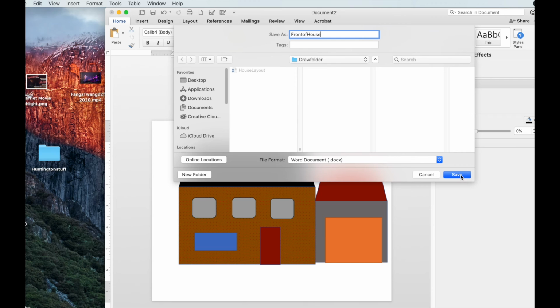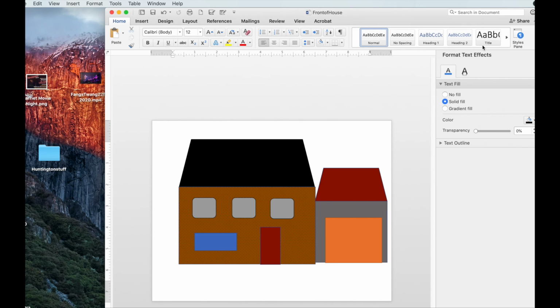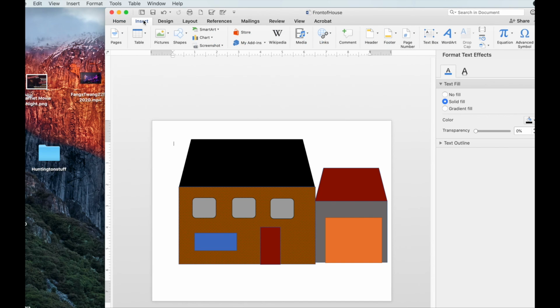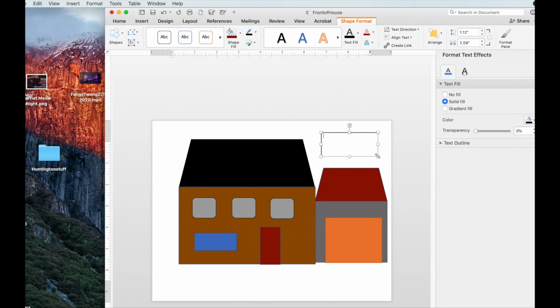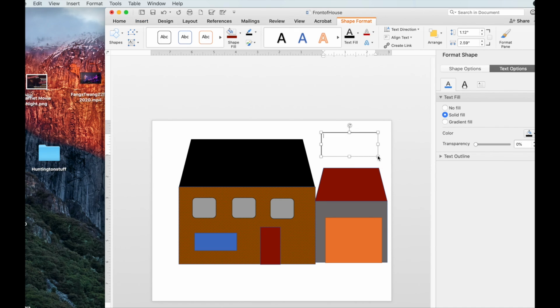So it would be a good idea if I made a little text box. If you go to add text later, rather than try and find a place to put your cursor and figure out where to put it, feel free just to go to Insert, go to Text Box, and just say, oh, maybe I'll put one up here. So I'll draw a little text box up here. That's the nice thing about text boxes. You can put text wherever you want. I'll just call it Front of House by Mr. Rio. You don't have to necessarily put your name on if you don't want to, but if you do, that's the way you do it.